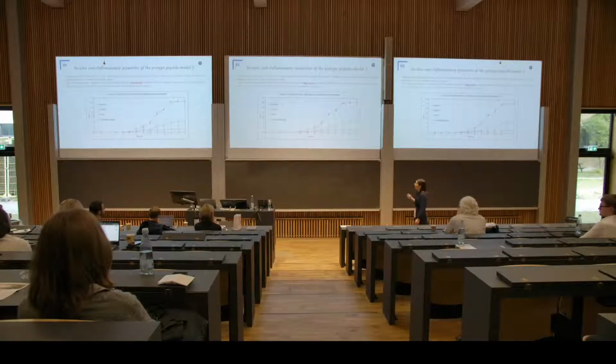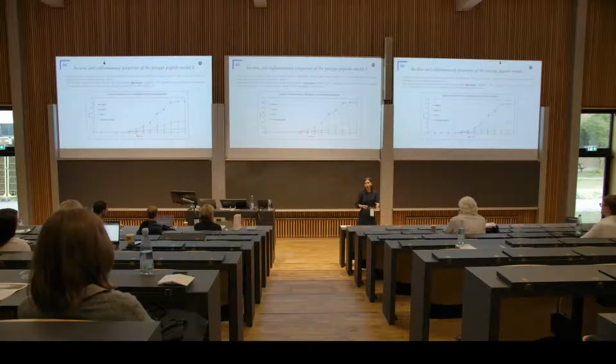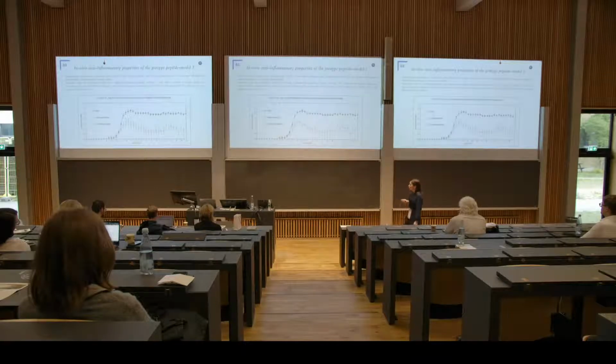This is an example from rheumatoid arthritis. On the y-axis, you can see how sick the animals are. This is a disease score. We induce the disease in the animals. If they are not treated, they just become very, very sick. If we treat them with our peptides, they are doing much, much better. They are much less sick. We later optimized a peptide that is able to inhibit 90% of arthritis. So very good.